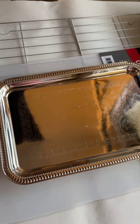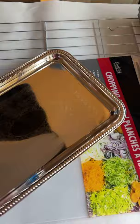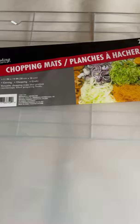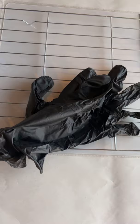The main thing is a tray. You get this tray from Dollar Tree for $1. I like to use this chopping mat underneath when I'm doing the epoxy, so it doesn't get all over my table, even though I have some paper down. And also this rack I got from Dollar Tree. I put it on top of the mat like that to catch any of the falling epoxy when I epoxy the tray.